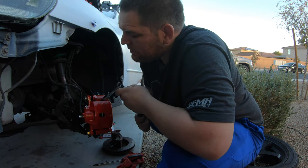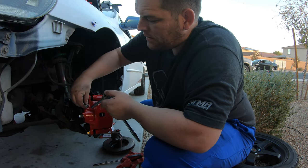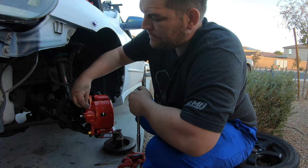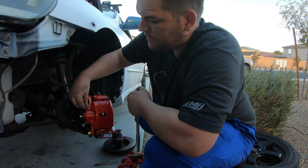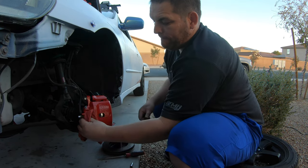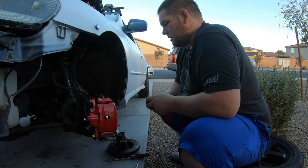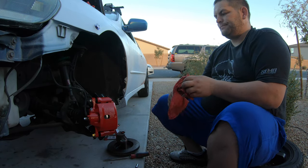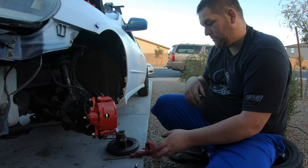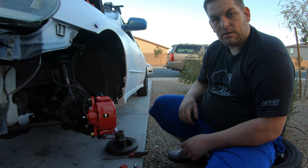Gonna let it bleed just a little bit, just to try to get some of the air out, and then we'll go around and get everything buttoned up later. All right, so we're all good to go. Now we just got to rinse and repeat. I'm gonna do the back ones quick, and then we can bleed it. Be done. So, guess we better get to work.